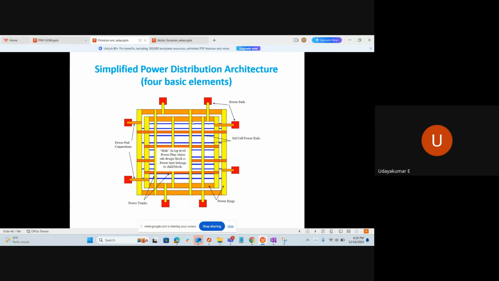So this is our block. For power planning, we have divided it like this. This is the power rings. You can see the power rings. This is my block. In the center of the die area and core area, I have some power rings. These power rings distribute the power to my full block level. Can you see these power trunks and power pads? Through power pads, I'm getting power to the power rings. Through power rings, I'm giving it to the stripes. So this is the way of the power distribution architecture.